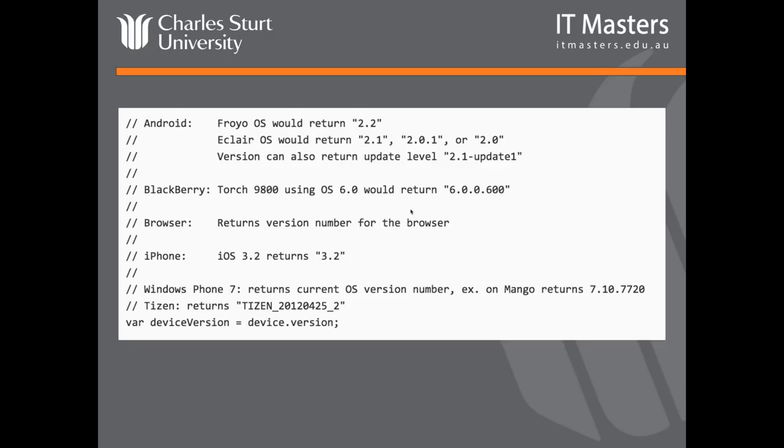Okay, device version. This one's handy because this one will tell you the version of the operating system that's being run. So it's all very well to know that somebody's running an iPhone 5 or an iPhone 6, but if you don't know that they're running iOS 8 or iOS 6 or something, then you really have no idea of the capabilities of that device. A lot of things change between versions, so you do need to work out exactly what that hardware is. This stuff is very, very useful. And it allows you to make sure that your app doesn't break, really, so that you're taking into account all the potential variables that are out there as to what people have got.